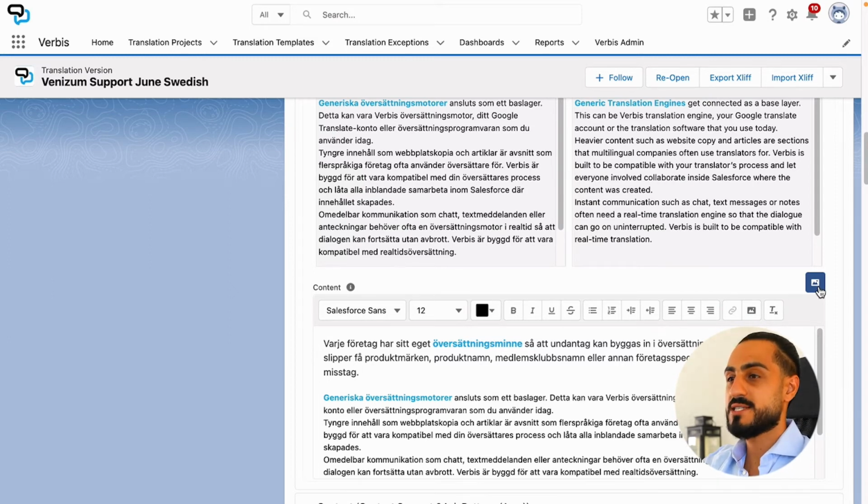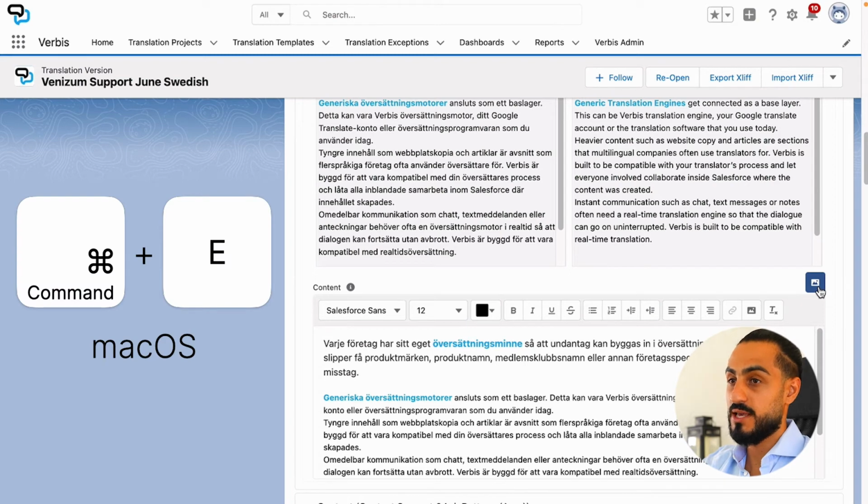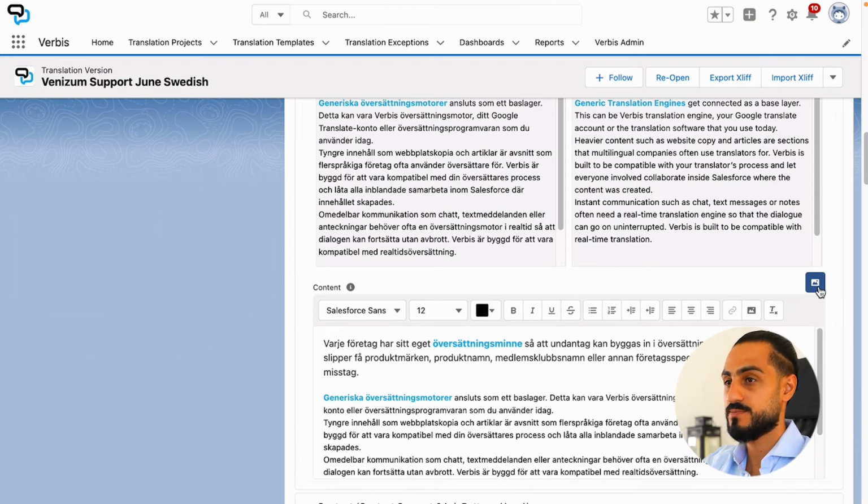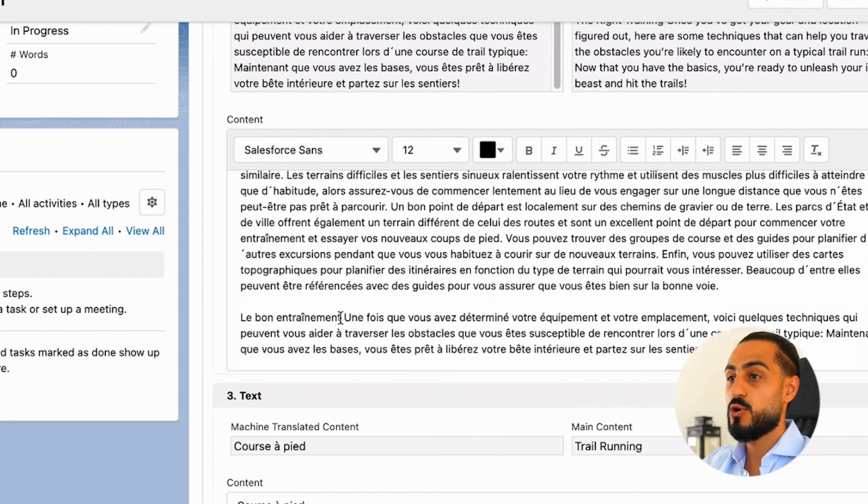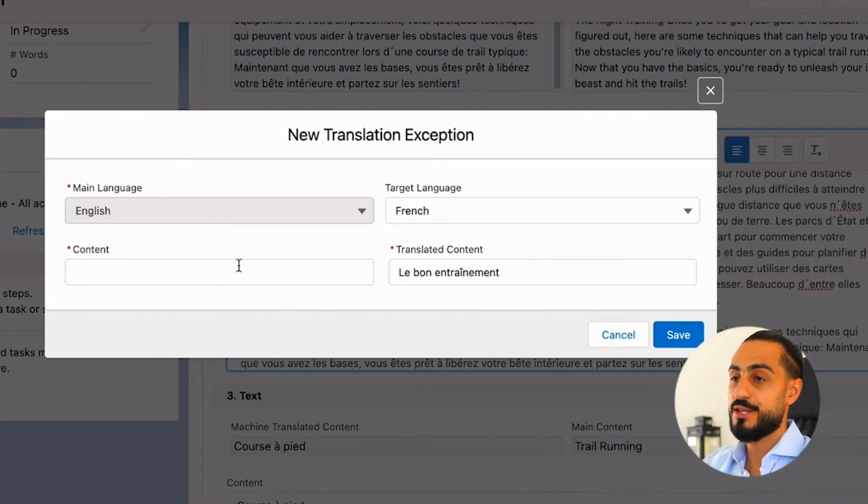If you or the translator find an error, you can easily press Command plus E on Mac or Control plus E in Windows in order to get the translation memory as a pop-up for defining a new rule. In this scenario, we want to change the word, the new training, and make sure that it never gets translated again.